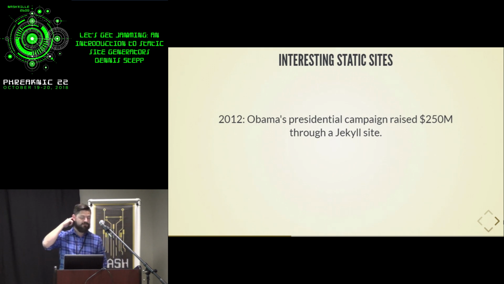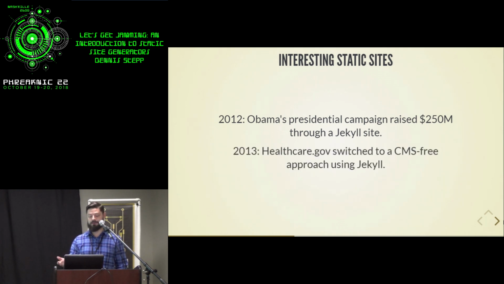Some interesting facts about static sites. I found these two examples: a Jekyll site for Obama's campaign in 2012 raised $250 million through a static site. Another one, the healthcare.gov website, went from a CMS-free solution over to Jekyll. So that's kind of interesting that things like that could even be static sites.